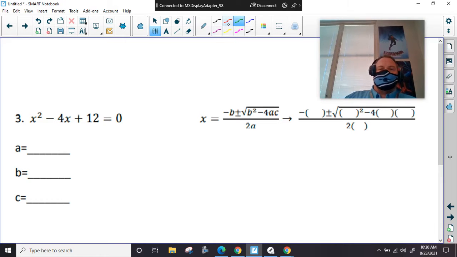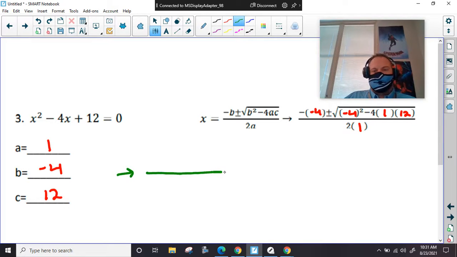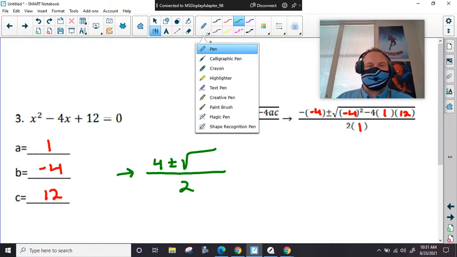All right. So, what's on number 3? What is our A? What is our B? What is our C? All right. So again, nothing really changing here. Still, it's the same process, just different numbers. All right. So a negative, this becomes a positive. And this is 2.